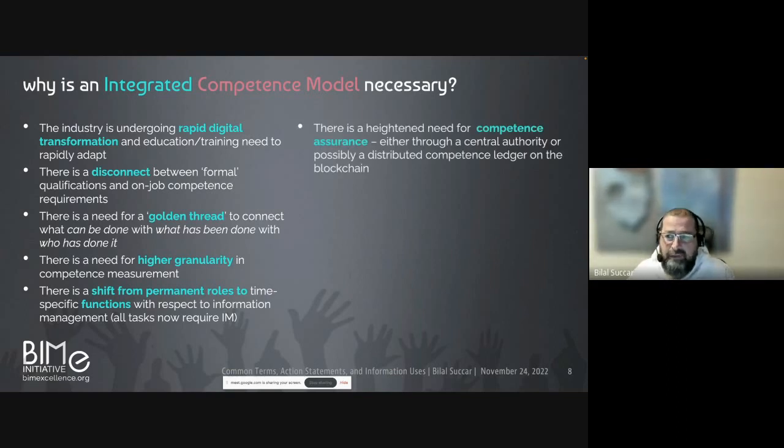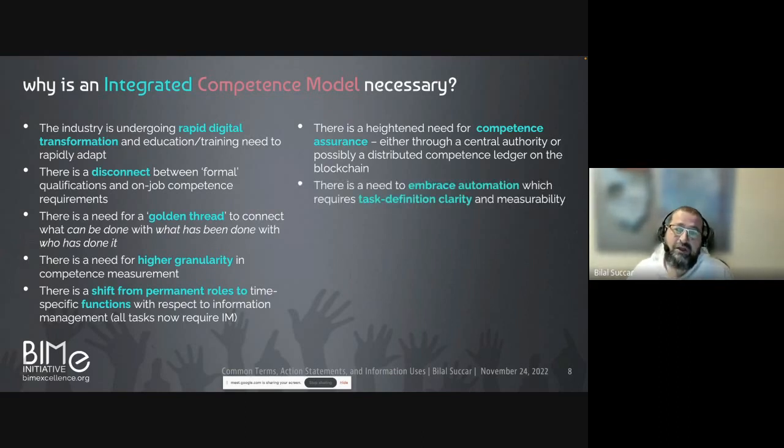As mentioned in Golden Thread, there's a need for better competence assurance. There's a need to embrace automation, so the need for granularity when discussing education and learning and training. So rather than having a broad description of what a person is, let's say someone is an engineer, what does an engineer mean?